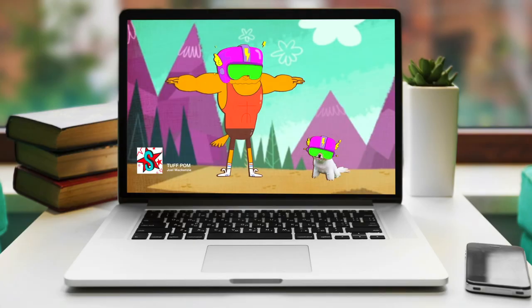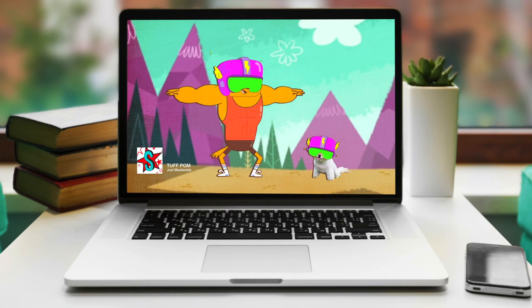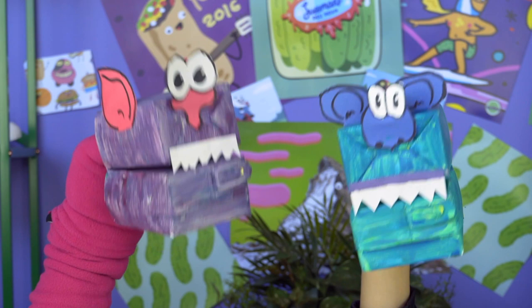And we were just watching a few of last year's Startoon cartoons, like this Tough Palm one from last year's contest. And it got me thinking. How do we make our own cartoon characters if we don't have fancy rich people equipment? Yeah, good point. And then I remembered puppets. So I want to show you all how to make puppets like these.